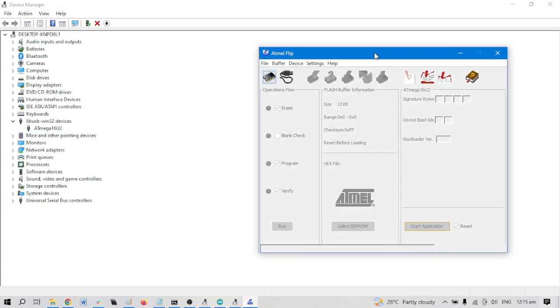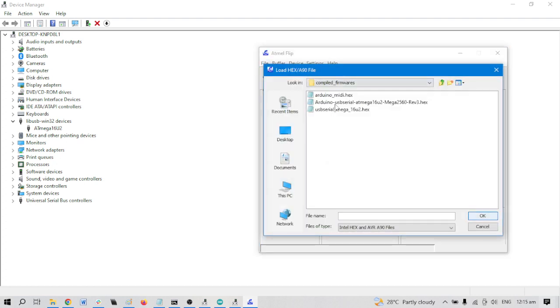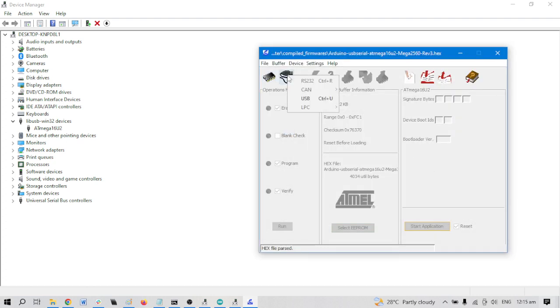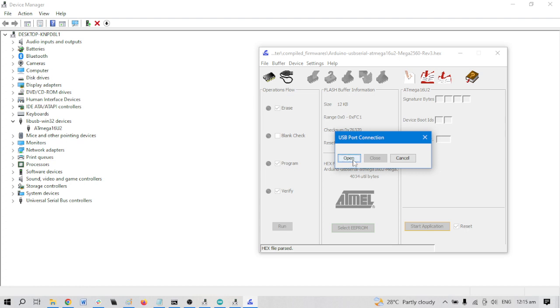Okay, this is the flip tool. Go to file, load, select revision 3 hex file, Arduino Mega revision 3 hex file. Okay, click on USB icon, USB, open.